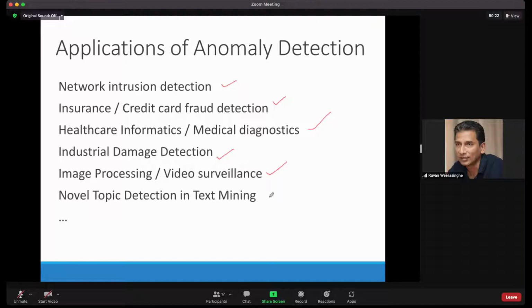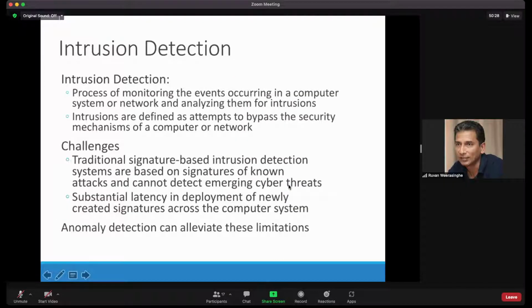And then novelty detection in text mining. So these are all applications. I'm really not going to talk about these individually, right? As I said, I'm still quite focused to keep this within 90 minutes, right?